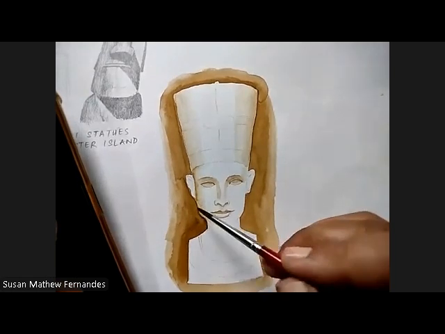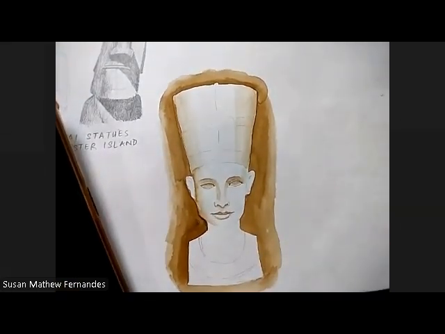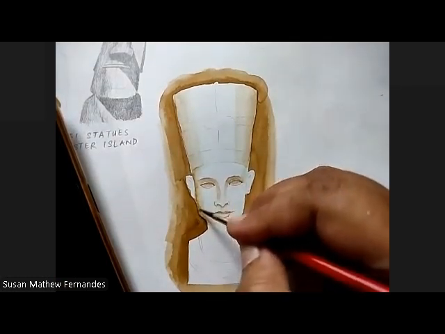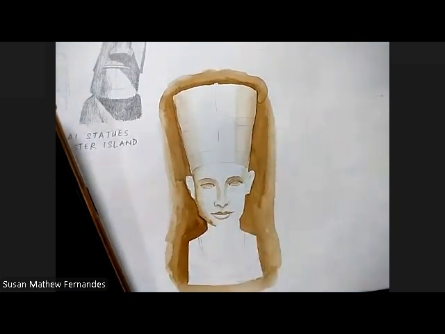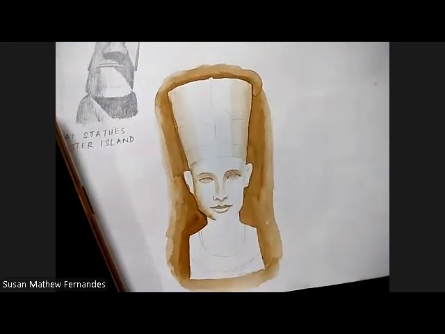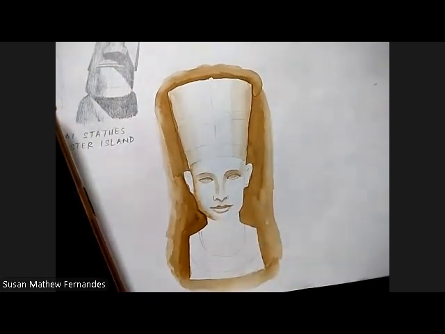I feel that this portion of the face is a little off for me. Now this is where a few corrections can be made, but not right away. Don't worry about it right now. We go back in with the background and we make those corrections. So don't do it right now. We can correct it later.